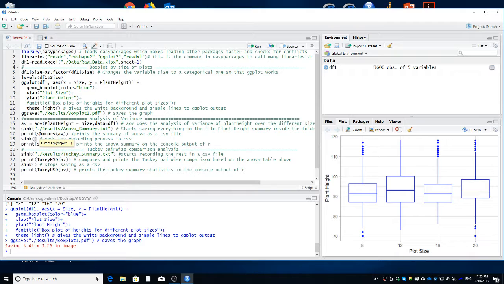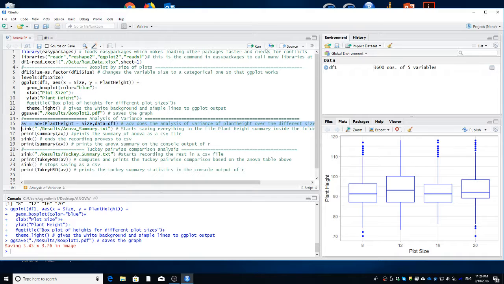All right. Now let's go ahead and try an analysis of variance. And in R, the analysis of variance is very, very straightforward. It's aov, and you need to tell it what variable you're comparing the means of by, with this tilde here, what variable to create the groups in. You also need to tell it where to find the data. So in this case, it's going to look at the data frame 1. The groups are coming from size, and the one variable that we care about is plant height. I also named this analysis of variance process AV.